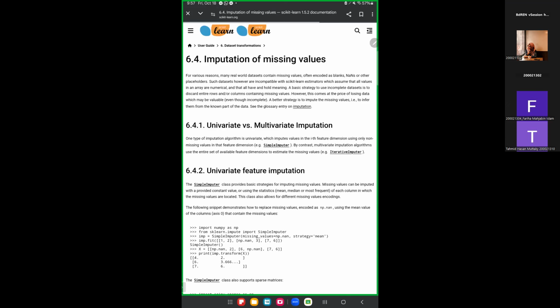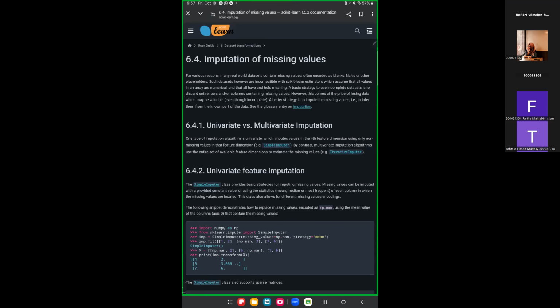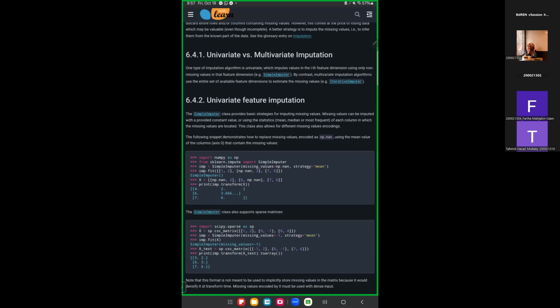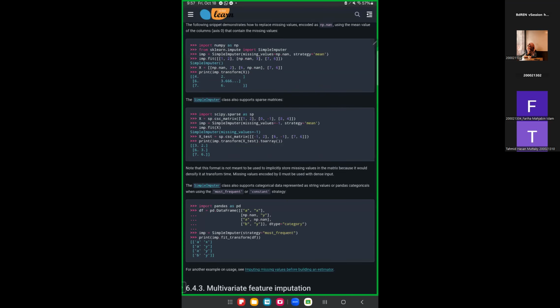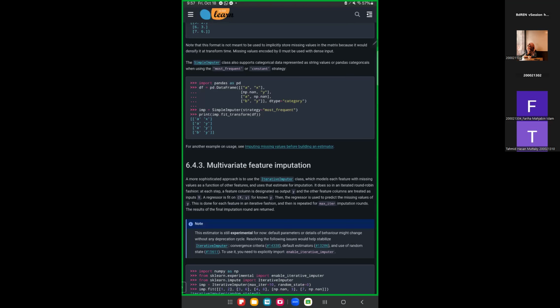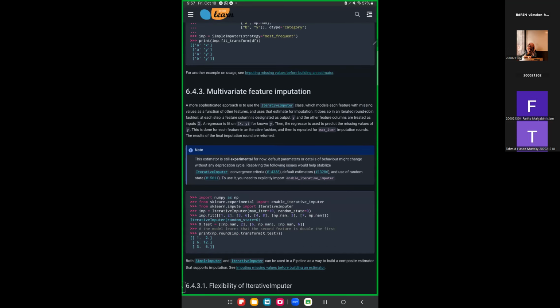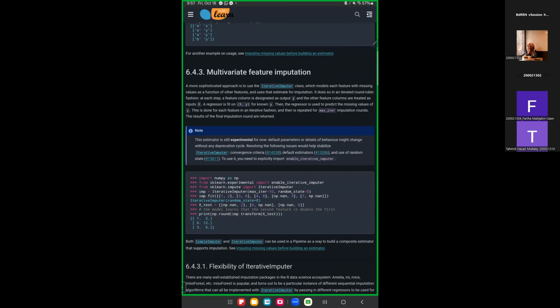Okay, so you can see this is imputation of missing values, univariate, multivariate. And you can see this is the simple imputer, and this one is the multivariate. You can see here scikit-learn dot experimental enable iterative imputer. Iterative, because you are using multiple iterations. So that's where the MICE algorithm actually comes. You have to use this one when you want much better imputation. And there is nearest neighbor imputation. This is one.